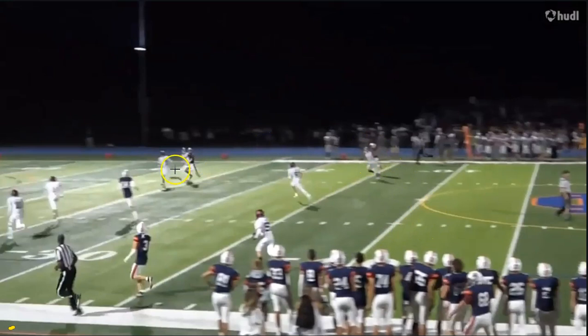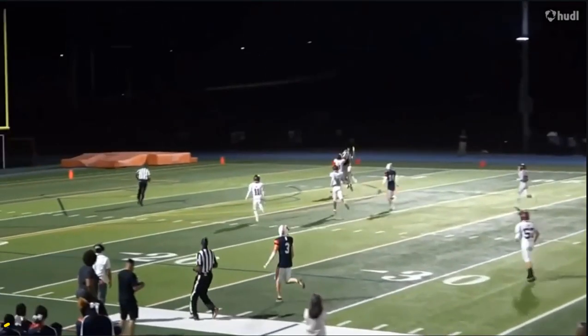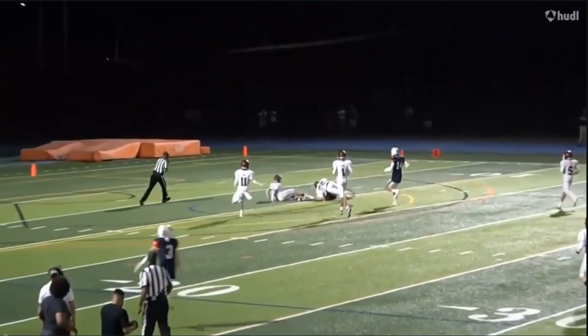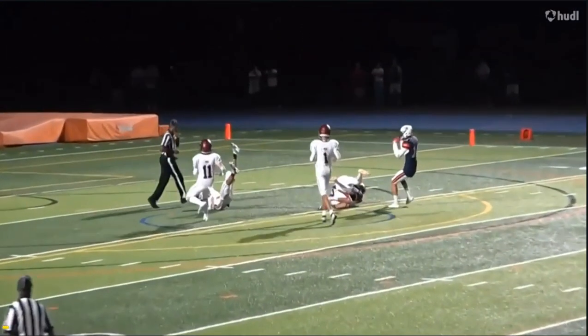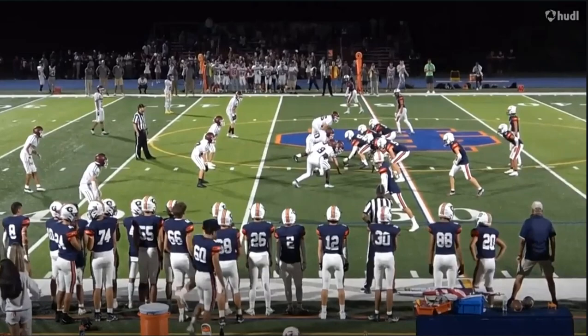They have two guys on this post, but these are the kind of plays that great players can make. When you're covered, you can still go up and make it, right? Look at him go attack this football between two guys, a lot of contact. You really have to concentrate. Bringing this ball in, takes a hard fall, and still keeps the possession. So, I mean, this is a really impressive rep to me. Shows a lot of different things.